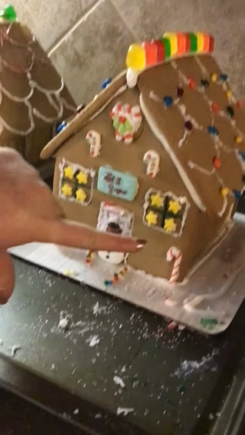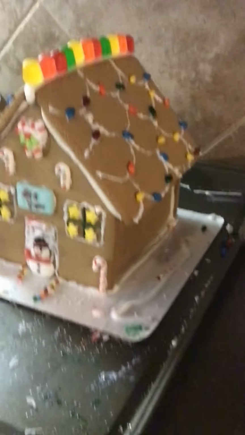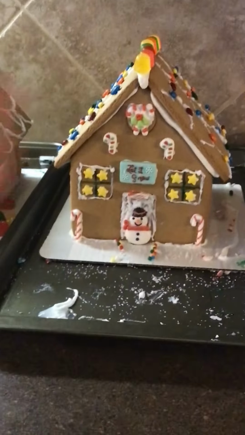Explain yours here. Okay, so I just have a snowman, some stars, candy canes. There's lights on her roof. And I got gumdrops everywhere. And then I got this little nice guy, and a let it snow sign and stuff. And then we got the back that you probably can't even see.